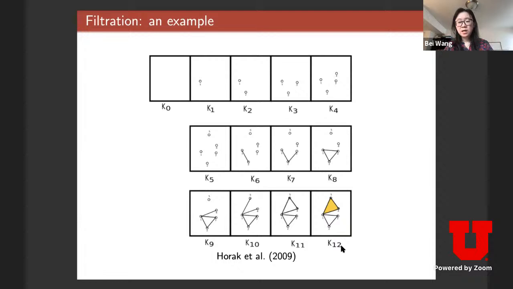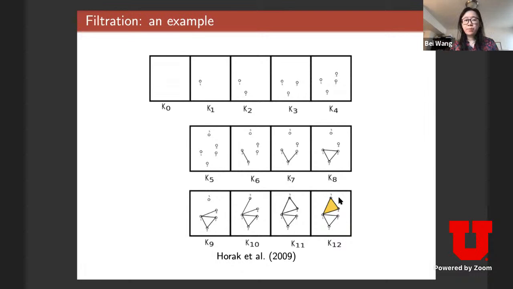As in the algorithm we have done before, given this filtration, how do we construct the boundary matrix? My boundary matrix is going to have 12 columns, and each column corresponds to the simplex that shows up at that time. So the first column corresponds to vertex 1, the second column to vertex 2, the third column to vertex 3, and the 12th column to the triangle 1, 4, 5. Those are the columns of my boundary matrix, and you use the same simplices as the rows, and you just do the matrix reduction as we did before, and that's how you compute the persistent barcode.